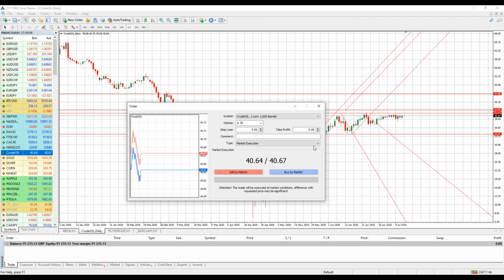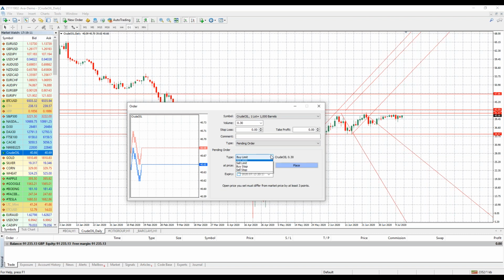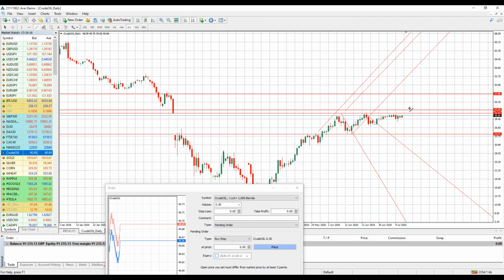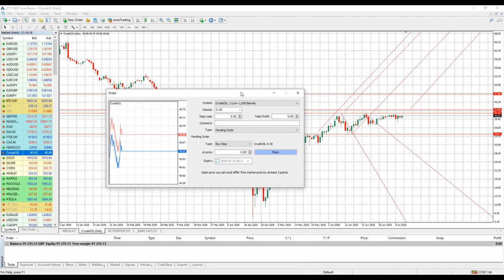Okay, so if I want to do oil, I switch to pending order. I go to buy stop. If I want to trade on a potential breakthrough on oil in case it breaks through this resistance, then maybe I think it could climb to the next resistance level. So then I say, okay, I want to get in at 42.6 as an example. You could pick a different price. You could pick a different direction for that matter. It isn't about guessing the direction. It's about being ready in case it happens. That's what technical analysis is all about. Being ready for movements.